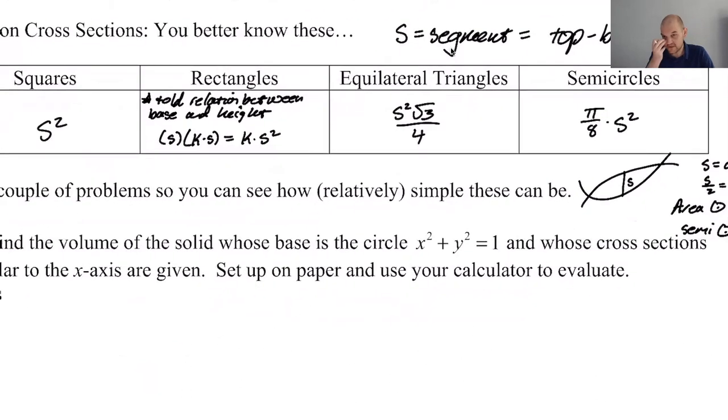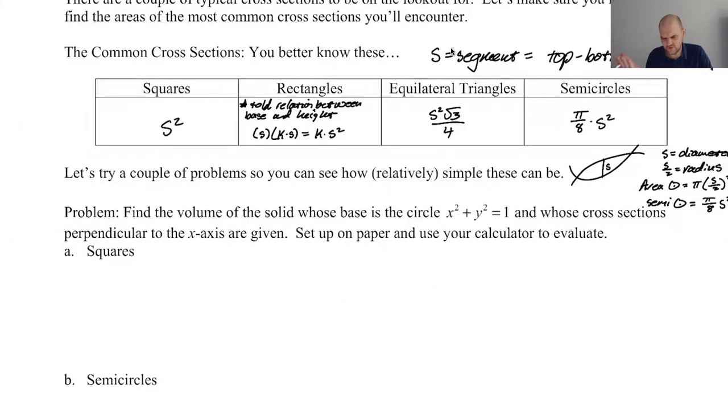There can be other things where the relationship is like explained to you. So isosceles right triangles. There's two varieties of those. So isosceles right triangle where the segment is in the plane. The leg is in the plane. It's just one half base times height. And then there's an isosceles right triangle where the hypotenuse is in the plane. I think we're going to look at that later. That's like the weirdest one, I guess.